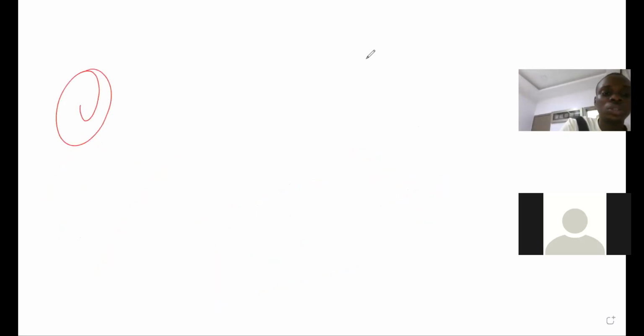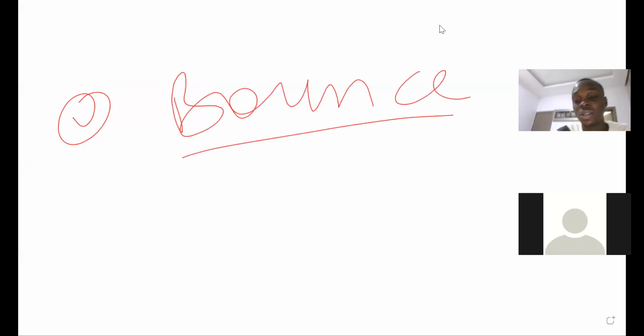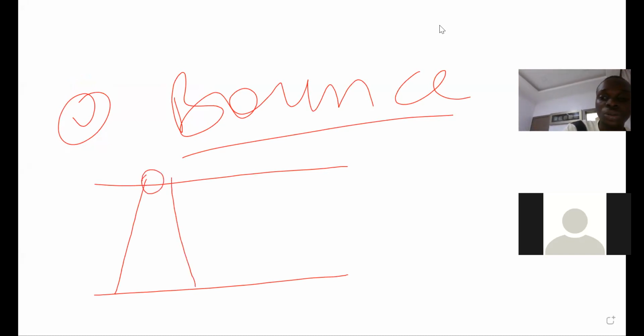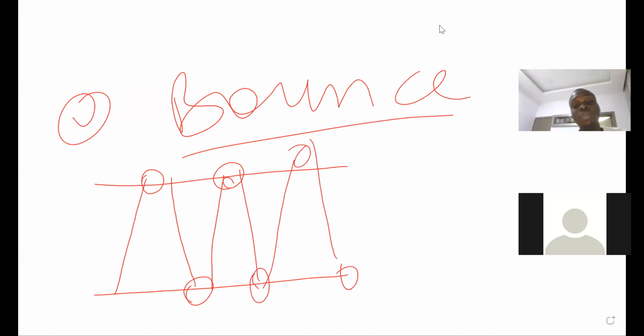Now, let me quickly talk about how to buy and how to sell. When you're trying to buy in the market, there's a strategy we use. They call it a bounce strategy. This is a very popular strategy. Bounce strategy simply means identifying your support and identifying your resistance, and you wait for the market to touch. Touches your resistance, look for your sell. Touches your support, look for your buy. Simple as that.